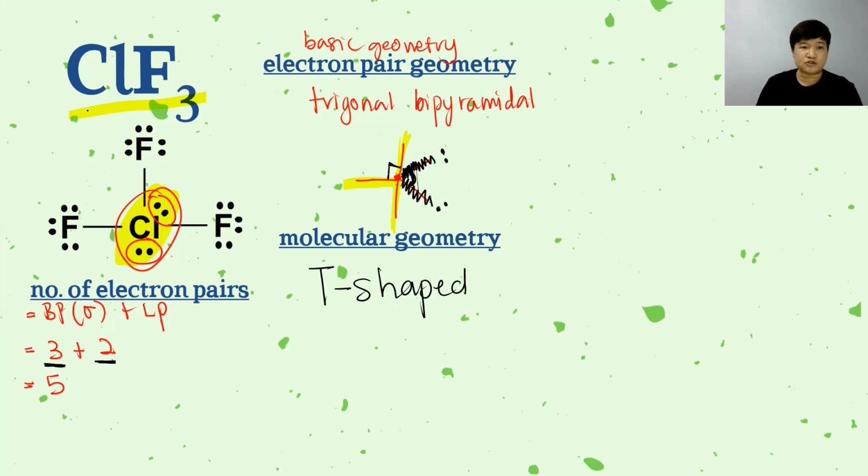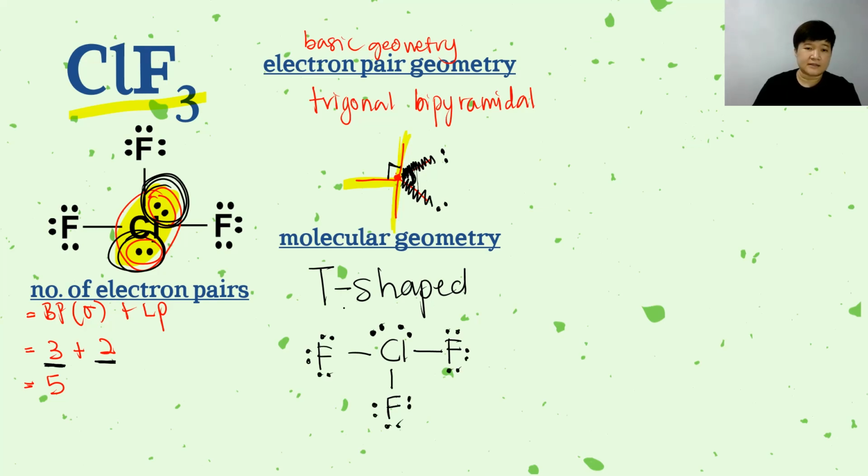Alright? And we need to redraw this Lewis structure. And why do I say this Lewis structure is wrong? Although it's already in the T shape, the position of your lone pairs over here is wrong. Your lone pairs must be together at the top. Therefore, the correct Lewis structure in the T shape should be something like this. The T shape. And the most important thing is the position of the lone pairs. The lone pairs need to be here. There's no other place. The lone pairs need to be here. And this will be the correct Lewis structure with the correct arrangement of the lone pairs.